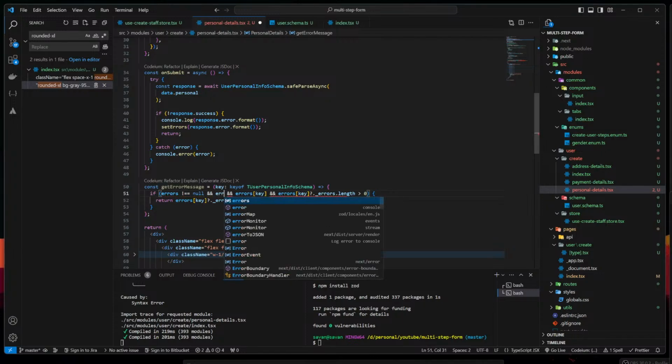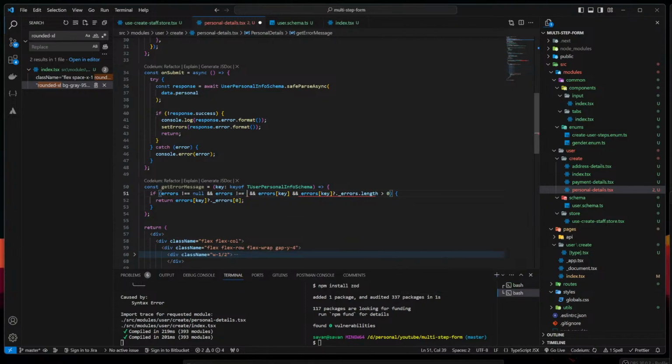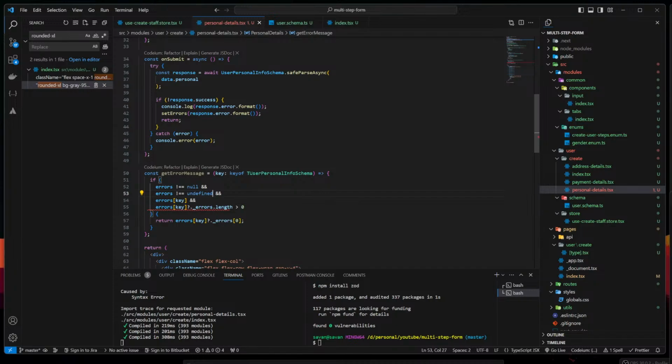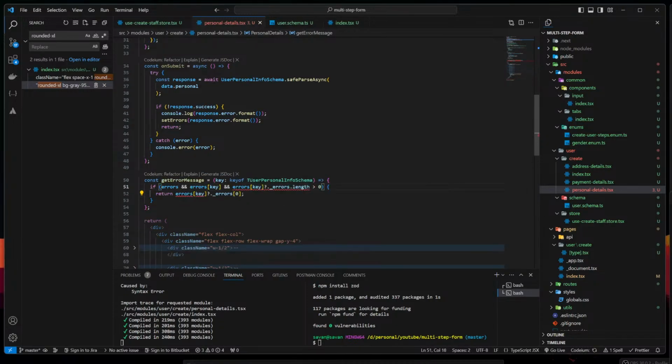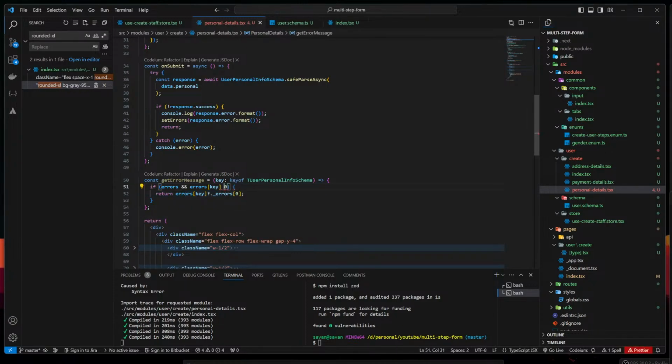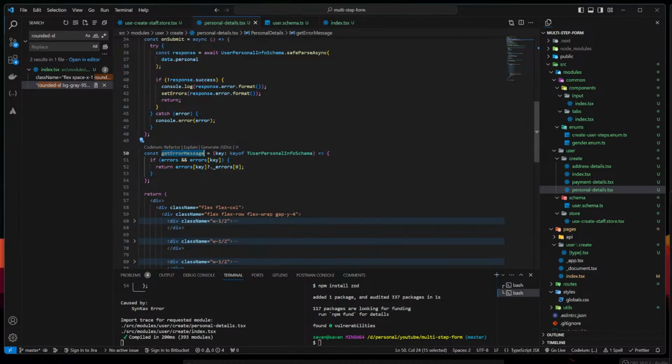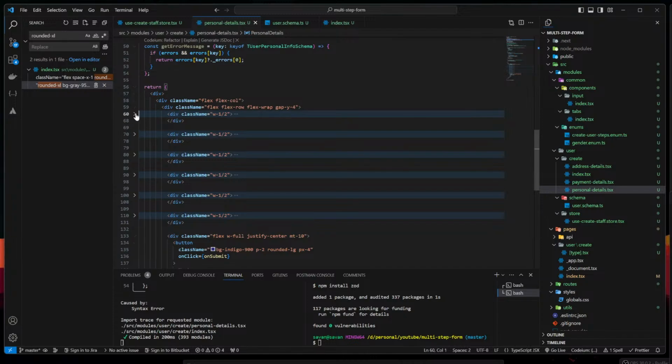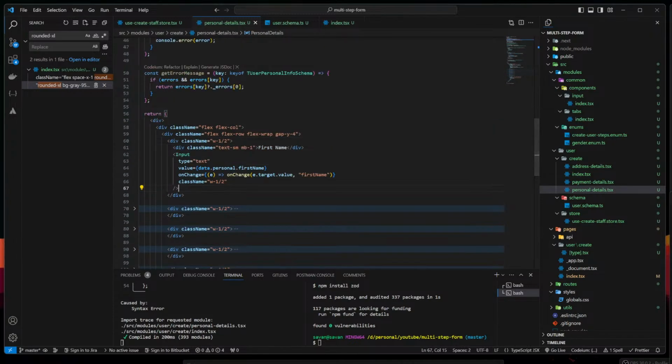Yeah, what I'm doing here is just nonsense. You don't have to do this. The first execution already checks whether it is undefined or not, but I was just trying a couple of things. Let's do this. And what we can do here is we don't have to, we can just directly return the errors.